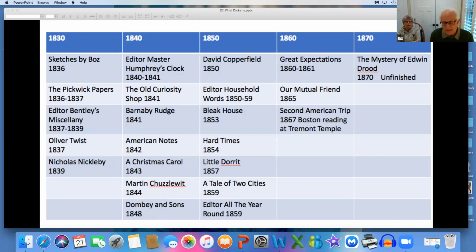Not only did he organize his life around it, but when you think about writing a novel and you've got to do it with a certain number of pages that are going to come out every month, it really structures the work for you as well. So that's point one. Now, point two is that you can take these works and kind of put them into two chunks.